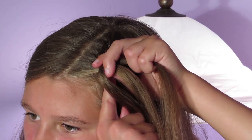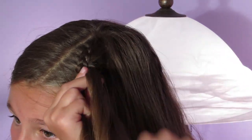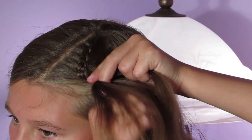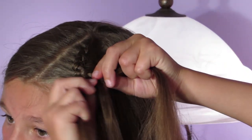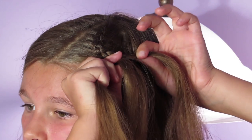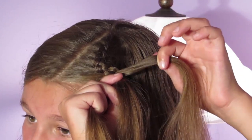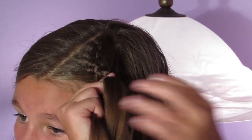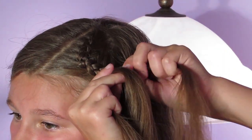Now when you've gotten to your last strand of hair and you don't have any more, I'm just going to bring the loop or the braid around here and continue with my Dutch braid, because I want a lot of the hair in front of my face to be back. I'm going to stop at about here. Now I'm going to be doing a Dutch lace braid — I'm going to take the right strand, add some hair to it, and cross it under the middle. I'm only going to add hair to that right piece, so I'm not adding any hair to the left.